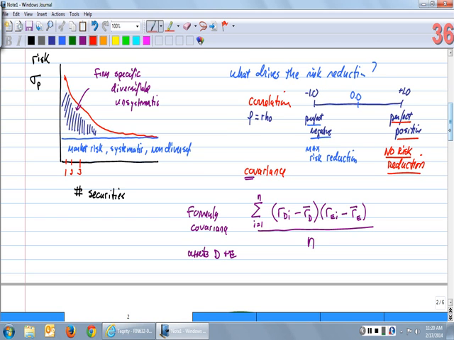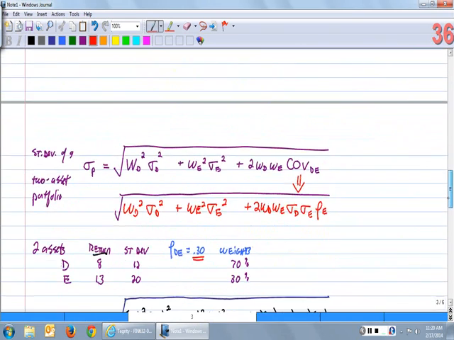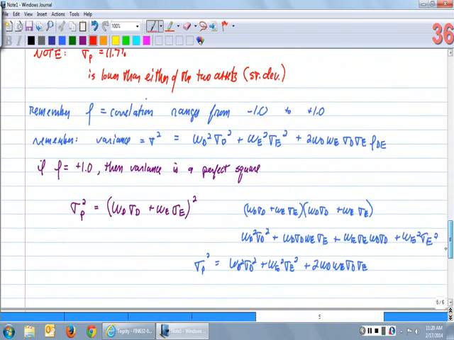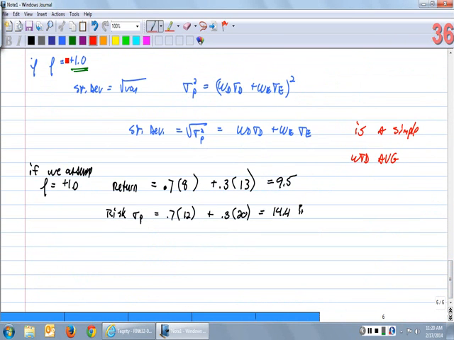There is no risk reduction from forming a portfolio if the correlation between those two assets is perfect positive. So let's repeat it: if correlation is +1, there is no risk reduction. So here, if we assume that the correlation is +1, we've just said there is no risk reduction. So 14.4% is, even though it's a weighted average, there is no risk reduction. All we're doing is spreading out that risk, but we're not reducing risk.